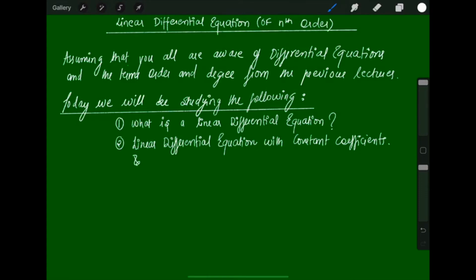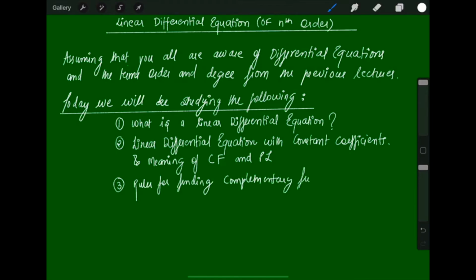What is a linear differential equation? What do you mean by linear differential equation with constant coefficients? What is the meaning of CF and PI which we find in the general solution of linear differential equations? What are the rules for finding out the complementary function? What are the rules for finding out the particular integral? How to solve questions related to linear differential equations?